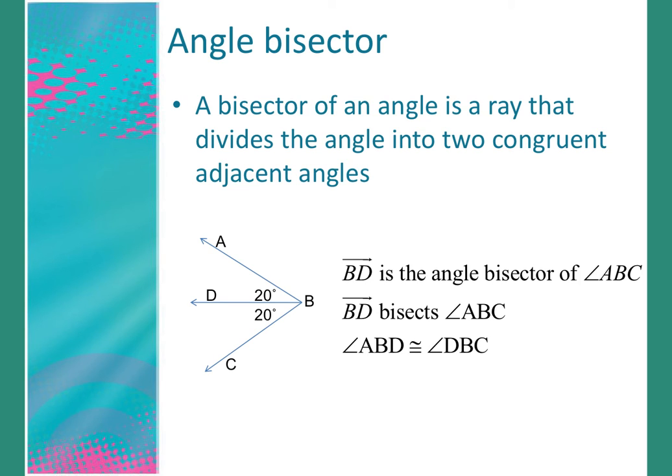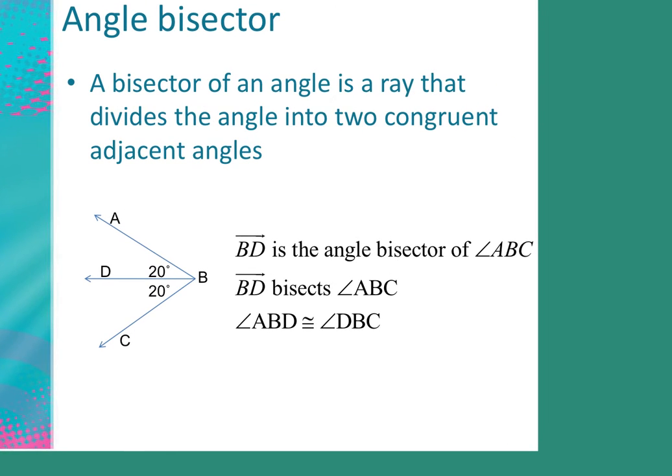And you will know it in a couple of different ways. One, the directions will literally say ray BD is the angle bisector of ABC. So if I'm given that, I know it's cut into two congruent parts. Or ray BD bisects angle ABC. Same thing, okay? Different words, same meaning. Or ABD is congruent to DBC. Or you'll see the picture where you'll have two congruent measurements, okay? All of that would mean the same thing.